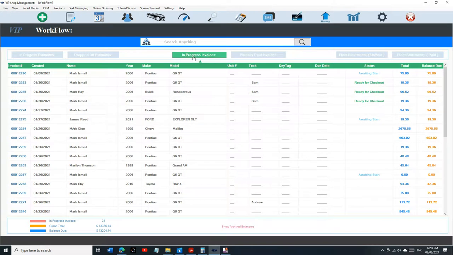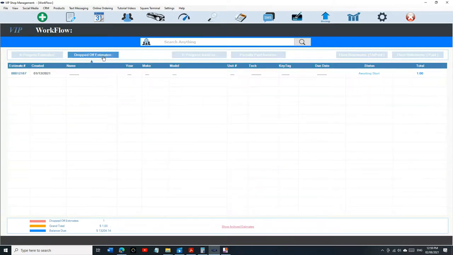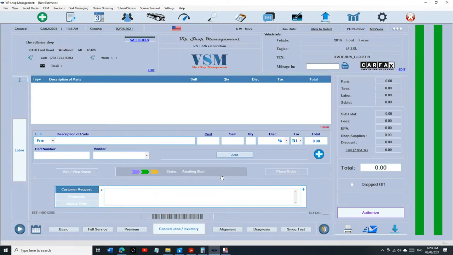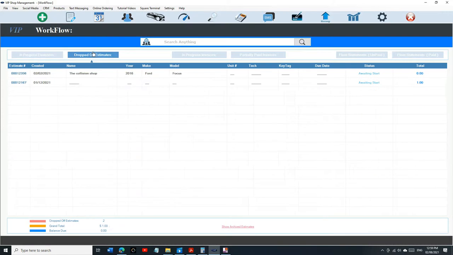That's it. The other two are, dropped off estimate, just pretty much for a vehicle that you're not going to be working on right away. So if this customer came in and says, hey, I just dropped off my car, it needs a left front tire, and you know, just work on it next week, that way you have dropped off estimate right here. You'll come to it when you're ready. We made these tabs for you to make you more organized, not to confuse you for sure.